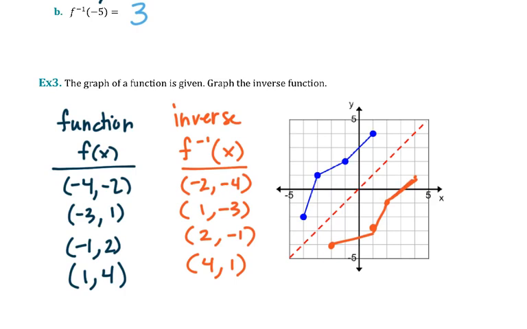So this red graph that I've just drawn on the page represents the graph of the inverse function. Okay? And what you want to notice about these two, the original and the inverse function, is that they are a reflection over the line, which is called the identity. And that's always going to be the case. The graph of a function and its inverse are always going to reflect across the identity and make this mirror image.